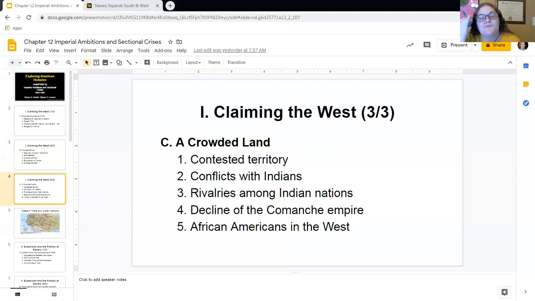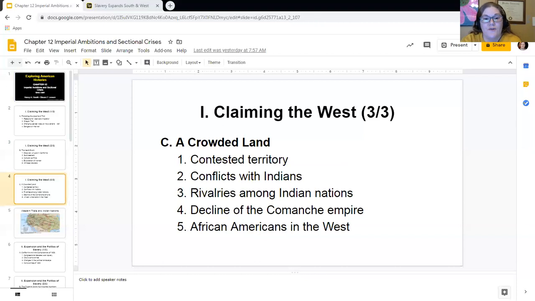If you remember, after the revolution, the native groups who maybe had historically not really been friendly with one another create what's called a pan-Indian alliance. And they do this as a way to survive, to protect themselves from this new American government that is very powerful and has very big guns. And so these pan-Indian alliances view an attack on one as an attack on all.